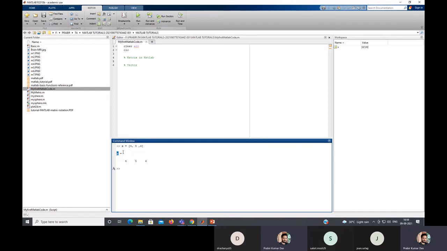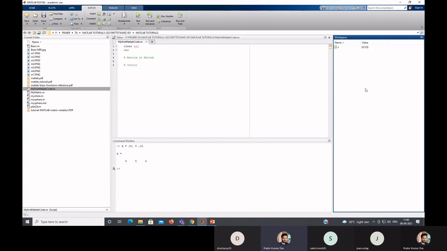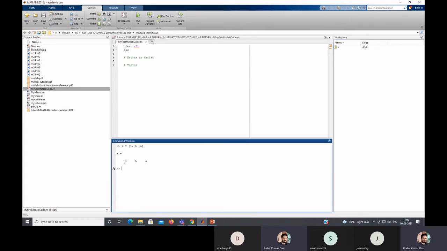This x is called a vector. MATLAB stores it in a matrix form, so it will be 1 row and 3 columns.